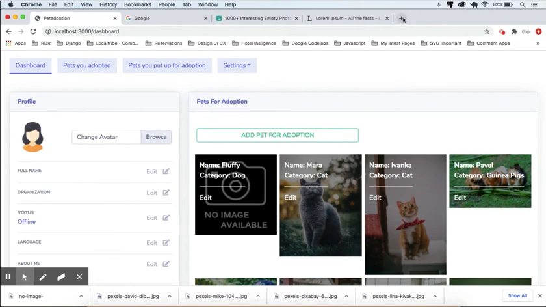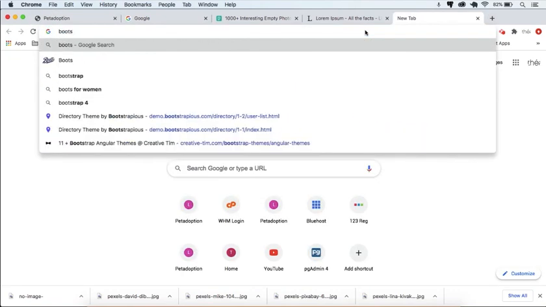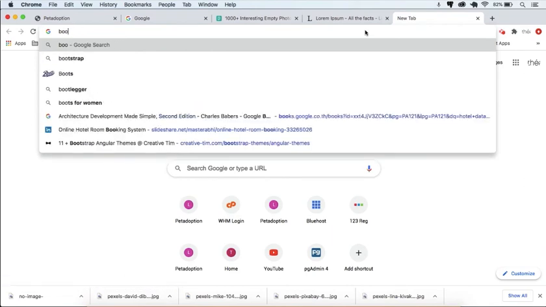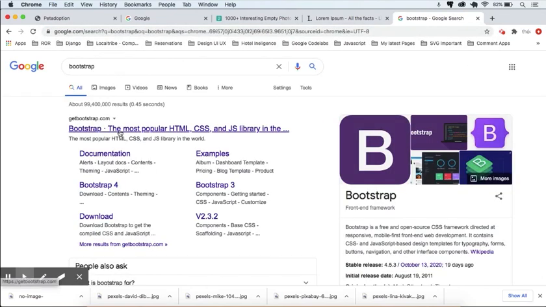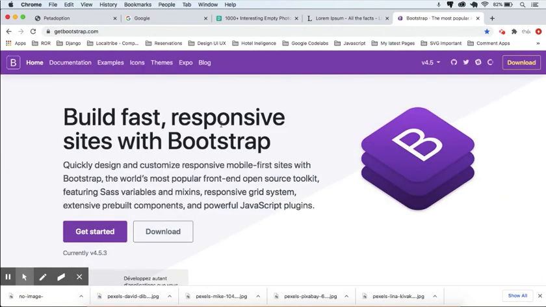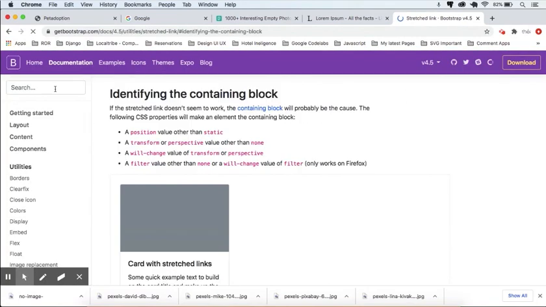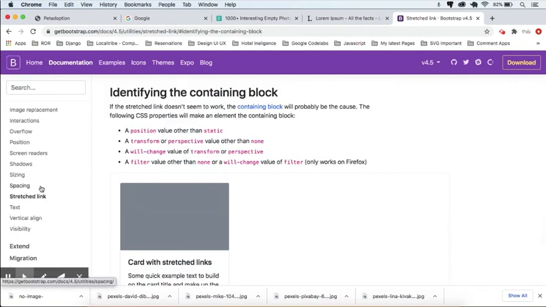For the filtering, we can do a basic filtering system like Bootstrap. Let's search the documentation. I think it's filter.